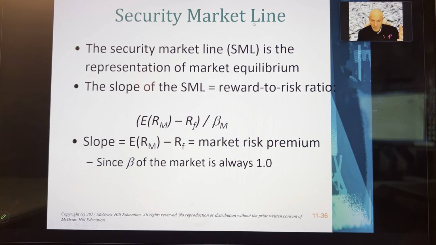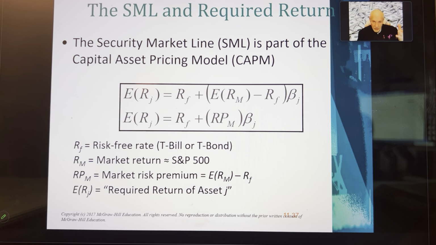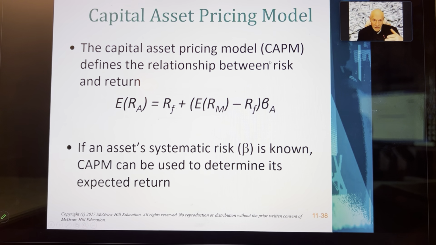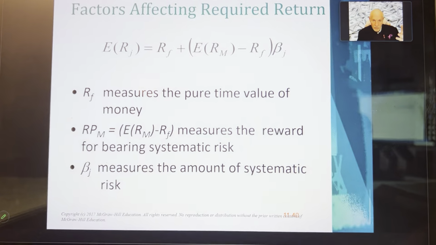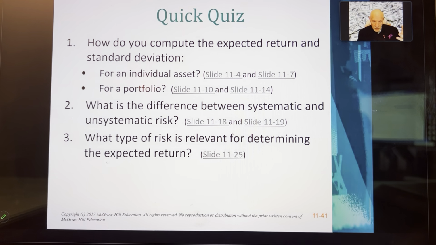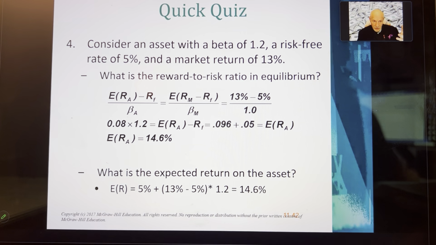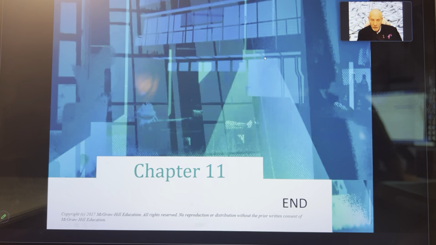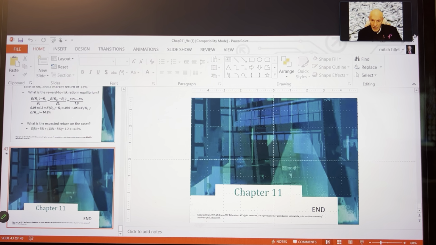Right, and this is a pretty good explanation of the security market line. If you want to go deeper into it, you can, but effectively, the security market line is the capital asset pricing model, right? And so I think that pretty much covers the chapter. Yeah, okay, so I've sort of gone through everything. I've tried to give you some highlights and also relieve you of some of the study process.